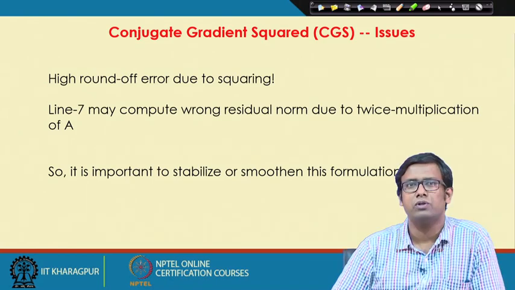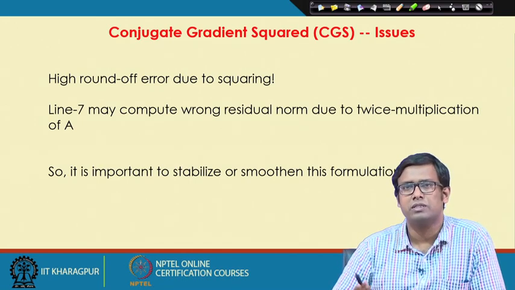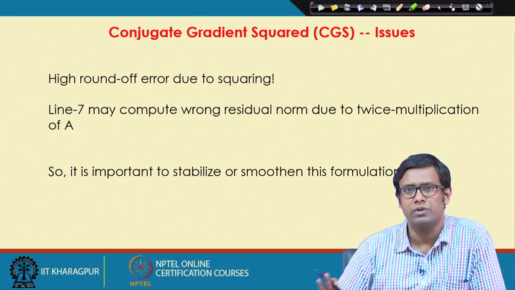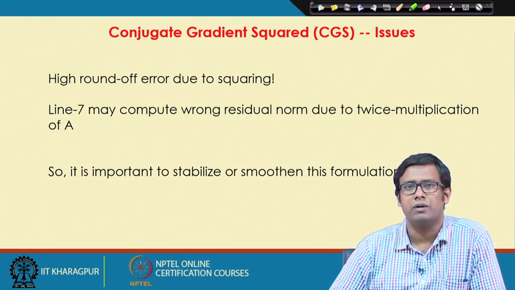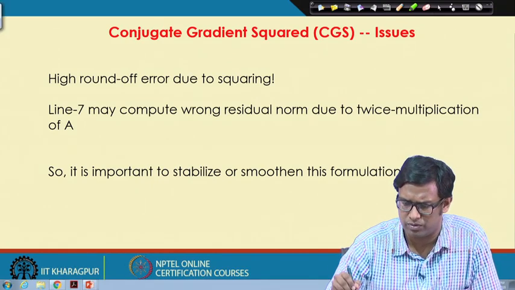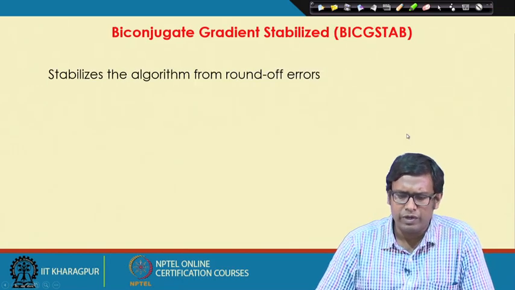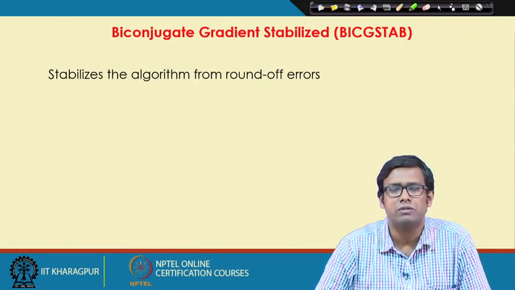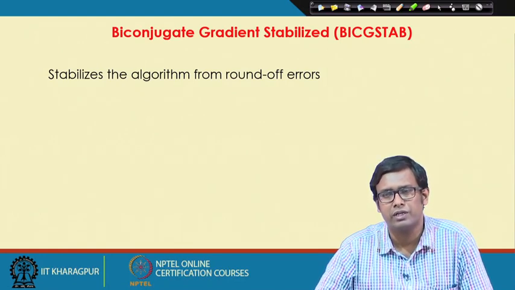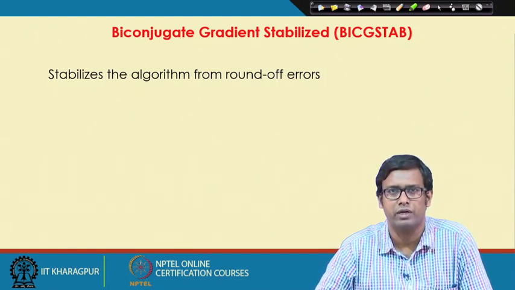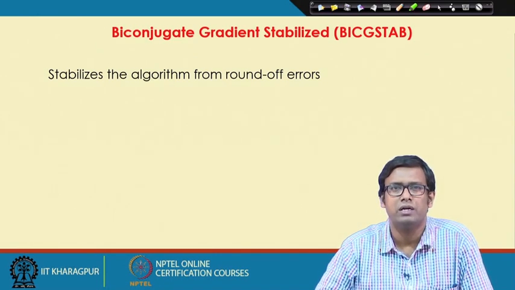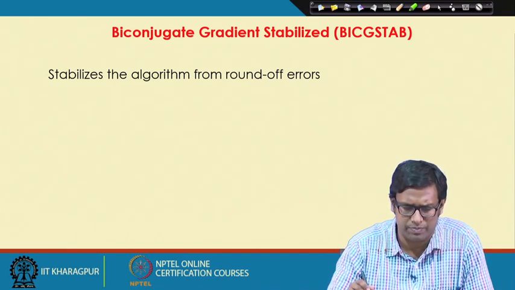This formulation is also not stabilized enough. Though the transpose matrix vector product step is eliminated and the implementational issue has been eliminated, the solution is not stabilized, there can be numerical errors here also. So, we go for a new method which again uses the idea of the conjugate gradient squared method and the principle of the biconjugate gradient method, which stabilizes the issues due to round off error. It is called the biconjugate gradient stabilized method, very popularly known as the BiCGSTAB method.